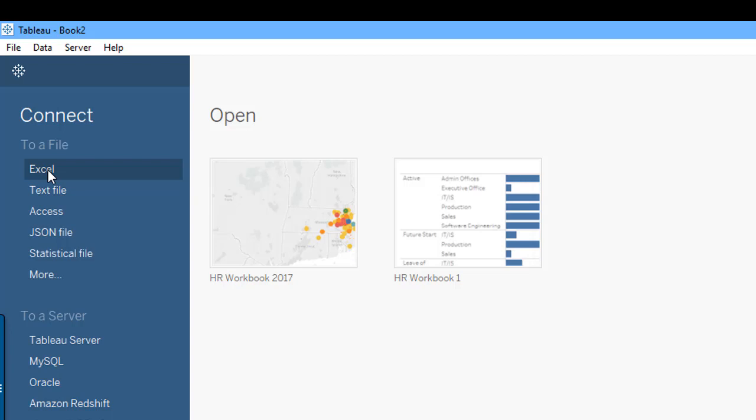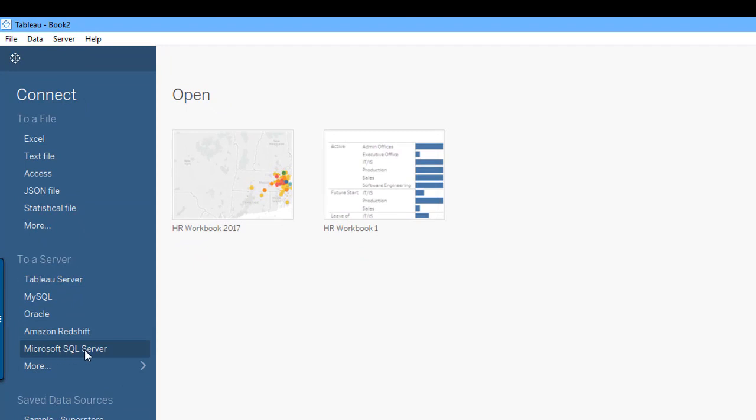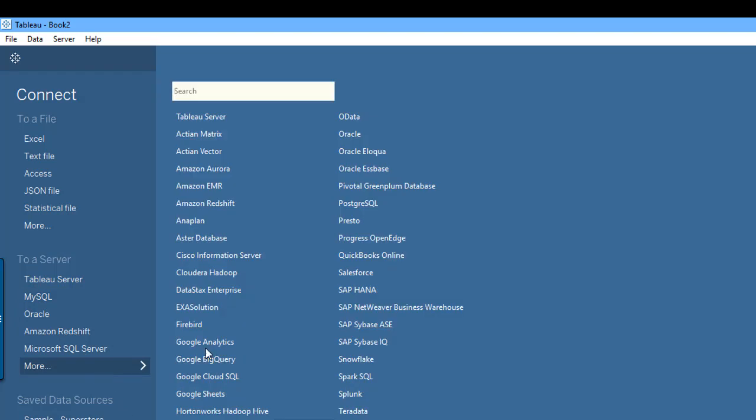Note that when you're connecting to your data set, you have a lot of options on what type of data set to connect to. At work, I connect into a Microsoft SQL server. I can also connect into a MySQL server, and there's lots more options. You can even connect to a Salesforce instance if you have one, and lots of other options here too. So the first thing you really need to know is what type of data or what type of server that your data lives on. And for us right now, we're just going to connect to a file.